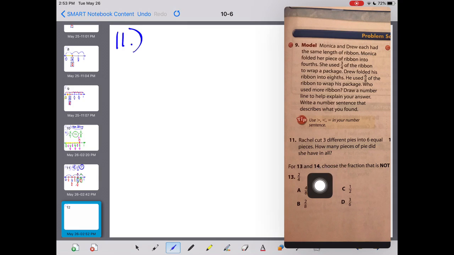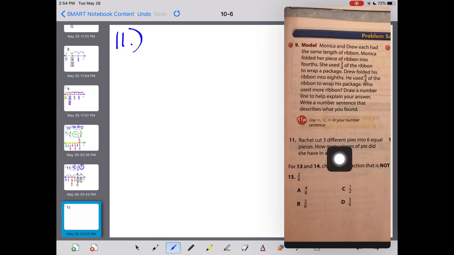Now, we're just looking for a number, but I would love to see what your work looks like to figure this out. Now, some of you are able to think of this and jump right in and do it. So if that's you, then I want you to pause this video, figure it out, and then unpause it and come on back and see if your answer matches mine. If you're not sure, I want you to work with me. Okay, here we go.